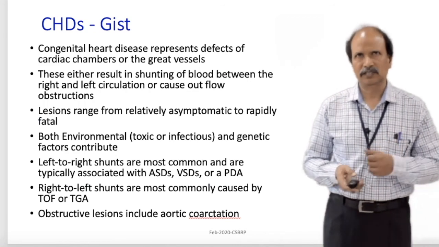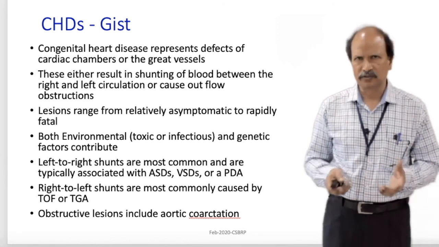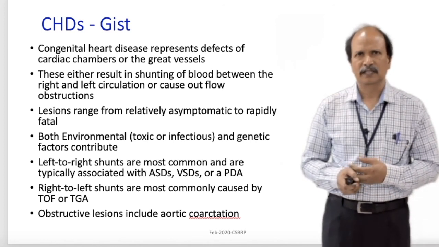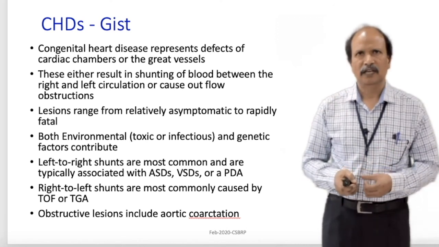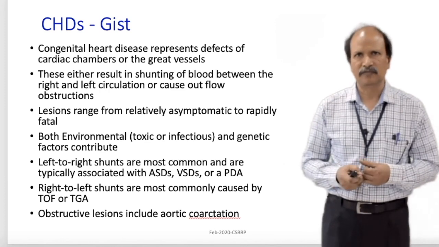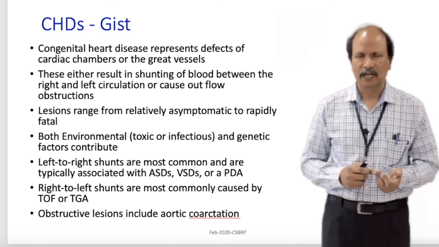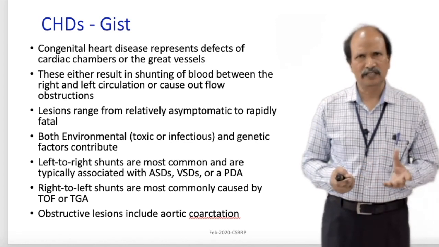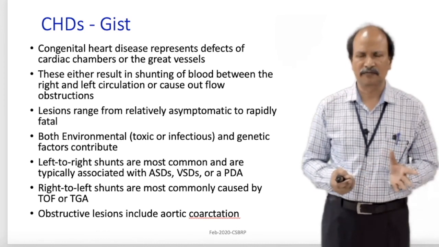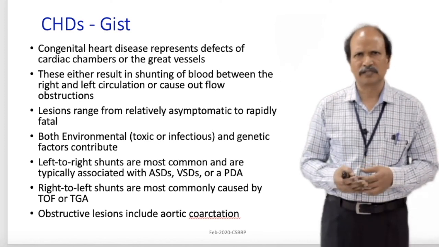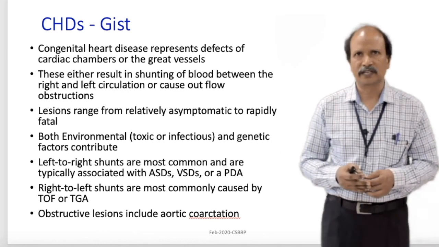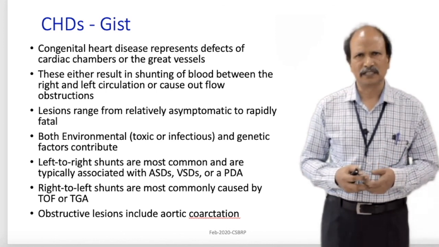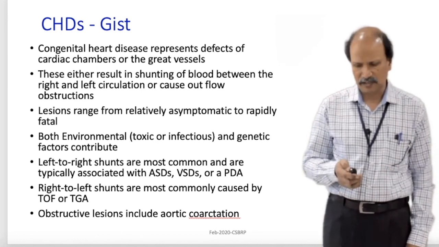In summary, congenital heart disease represents defective development involving the heart, conduction system, or great vessels — mostly due to genetic abnormalities involving genes mainly HAND1 and HAND2, and sometimes environmental factors such as rubella, alcoholism, and maternal diabetes. These congenital heart diseases are mainly divided into stenotic and shunt-associated diseases. Right to left shunts are associated with cyanosis from birth — this is a very important finding not to forget. Among incidences, VSD is the most common, and tetralogy of Fallot has a typical clinical history that allows diagnosis simply by listening to the patient.